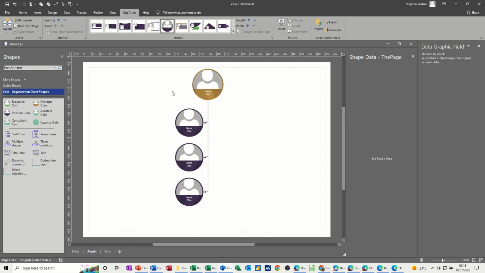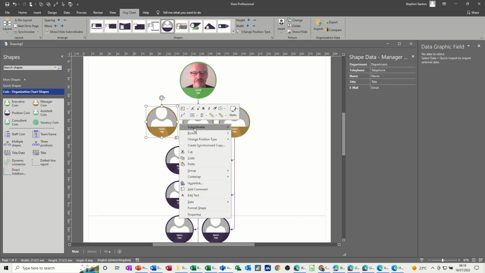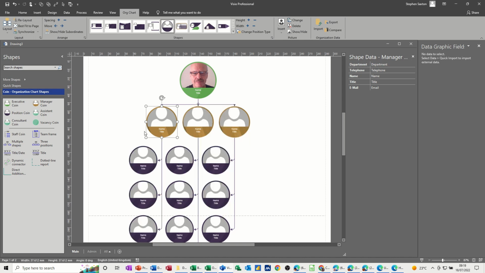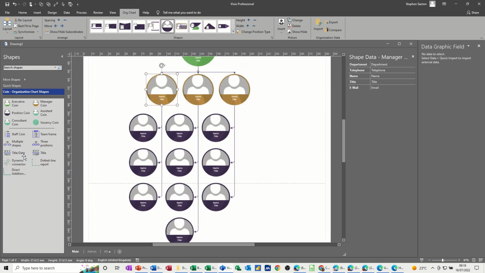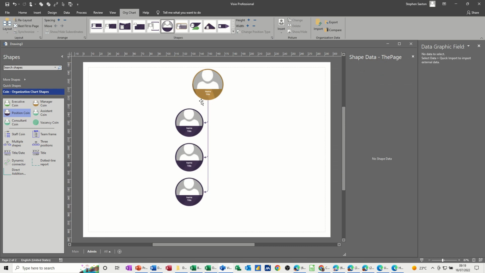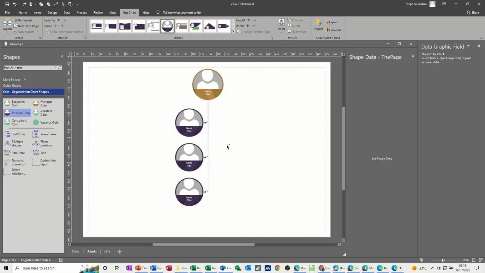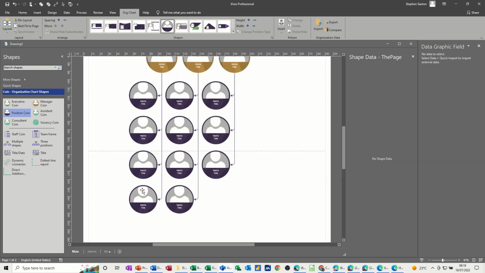Now I said create a synchronized copy, but what that actually means, if I just expand this for a second, if I add another shape, so if I get another position coin, stick it on there so it just drops in at the bottom, so I've got 4 there. When I go to admin, it hasn't added the extra shape on there. I would have to redo this if that's the case. What it synchronizes, I'll just do Control Z to undo that and get rid of it again.